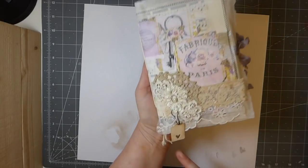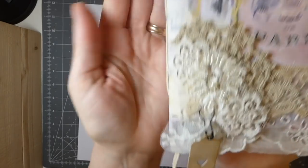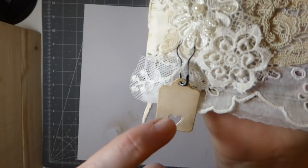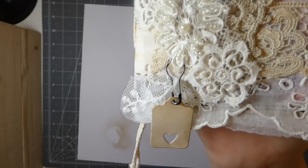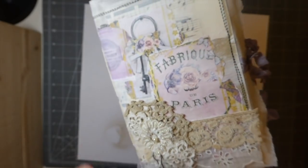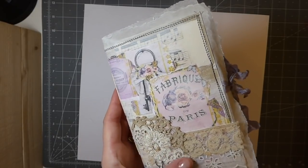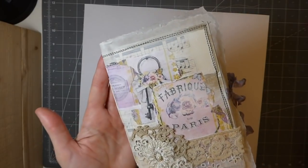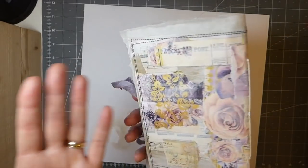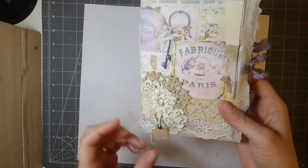And like I said, I'm going to leave those because I might attach a couple of little pearls. But let me give you guys a close-up. That could add the Adore stamp. I don't know. I'm scared of... This is where I set things to the side and then come back. And if there's anything I'm not happy with, then I can tweak it. But I'm pretty pleased with that, actually. I think it's come out sweet. And it's just another little booklet that's going to go into another project.